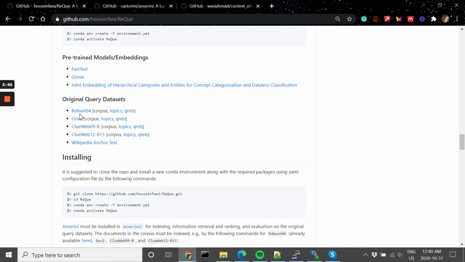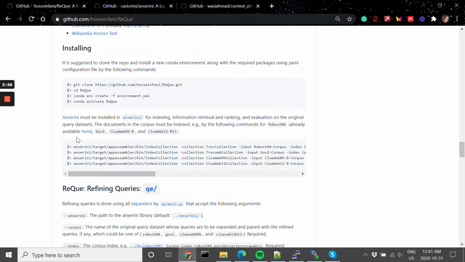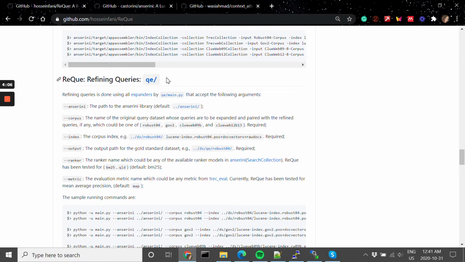The datasets that we use as the example to generate our gold standard datasets are the TREC queries, and here are the links to these corpora. Before we start, we use Anserini to index our corpus, and here are the commands to run Anserini for that purpose.